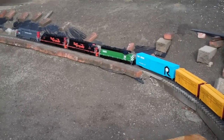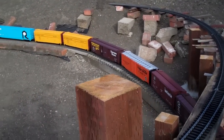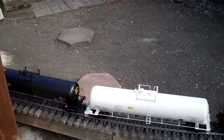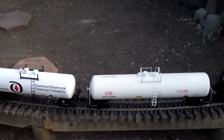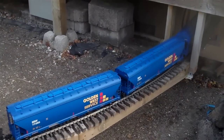It's 25 cars long. Many of the cars are the heavier USA Trains cars. In this case, they happen to be on the rear of the train now. These are the tank cars that are made out of aluminum, weighing 5.5 pounds each, except for the shorty 42-foot one there. It's a little bit less weight. And of course, the grain cars, they're pretty heavy too.